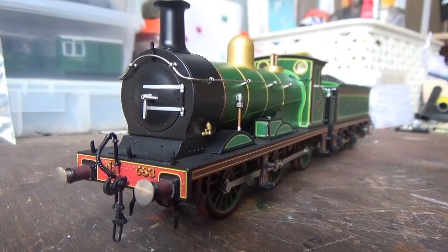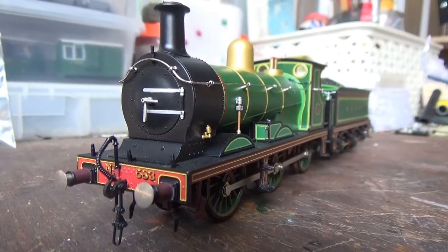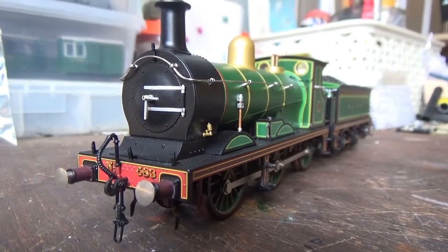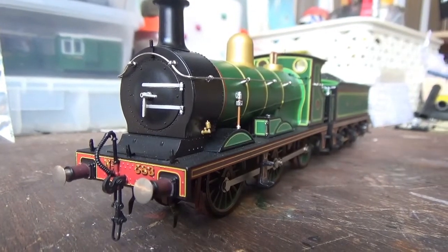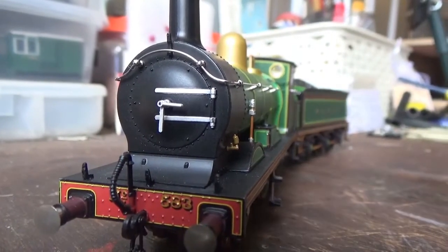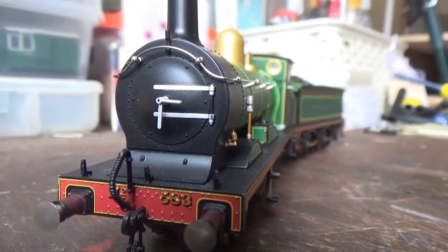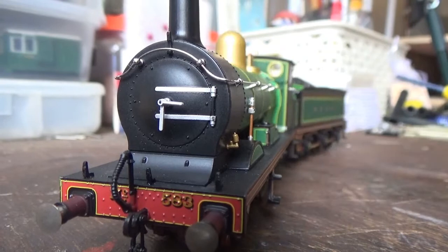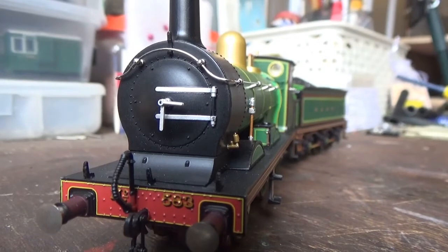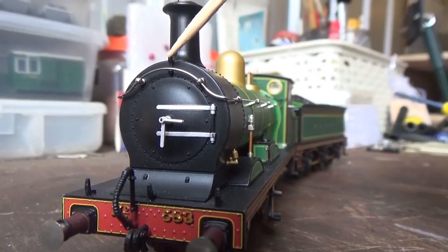We've also got a screw link coupling already pre-fitted on the model, and a pre-fitted vacuum pipe or brake pipe. We've also got rivets on the buffer beam with the loco's running number crisply applied, and separately fitted lamp irons. On the front of the smoke box we have some rivet detail, always nice to see. We've also got separately fitted smoke box door darts, and the smoke box door hinges have been painted in a chrome colour, and they look really nice, makes them stand out. And you've also got a separately fitted lamp iron as well.